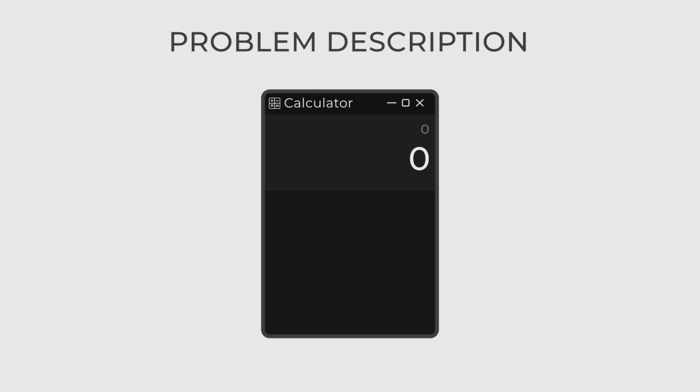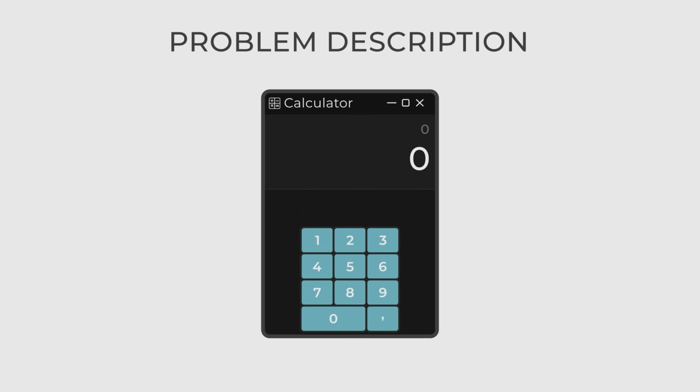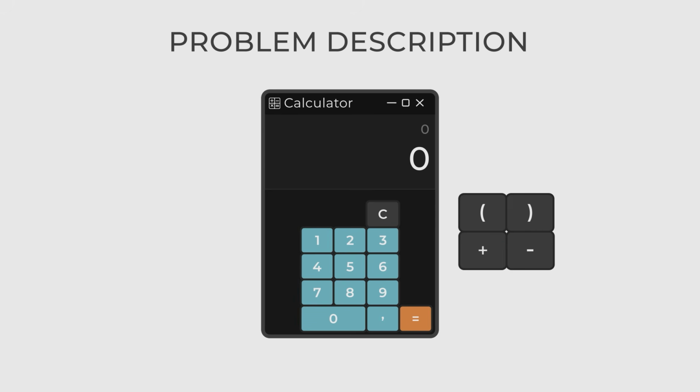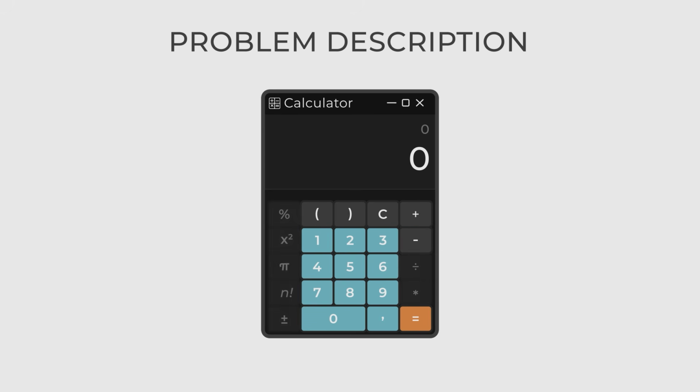Interpreter. Imagine you are building a calculator app allowing users to enter some basic math expressions. Right now, you only want to implement plus, minus, and parentheses, but you will definitely want to add other operations in the future. Your expression language may become more complex at some point, so you want your application to be well designed. Here, the interpreter design pattern is a good choice for you.